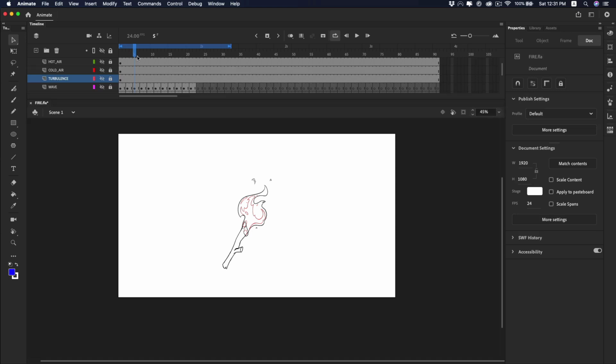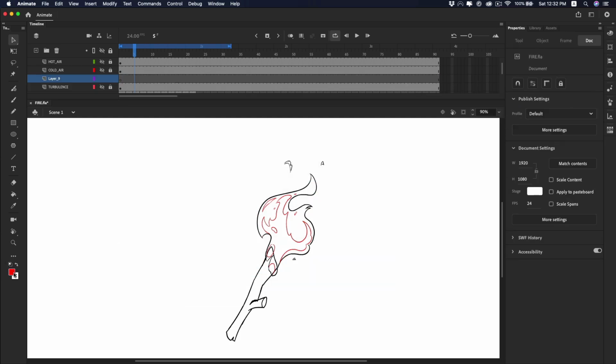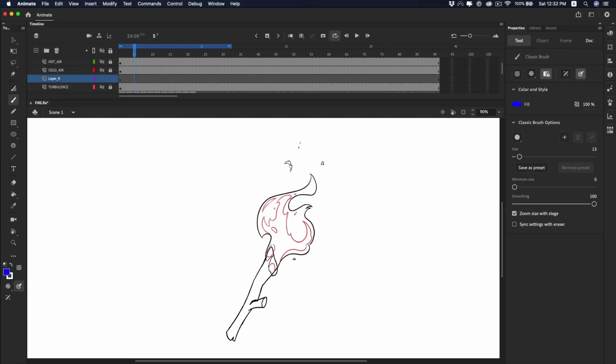So what's happening is that the cold air is coming from above and it's rolling over the hot air generated by the flame. And when that happens, we get this kind of curving that we see here. Because the heat is rising, the cold air, like a liquid, flows over the hot air and curves in under. And that's why we get this kind of wave motion and these holes in our flame.